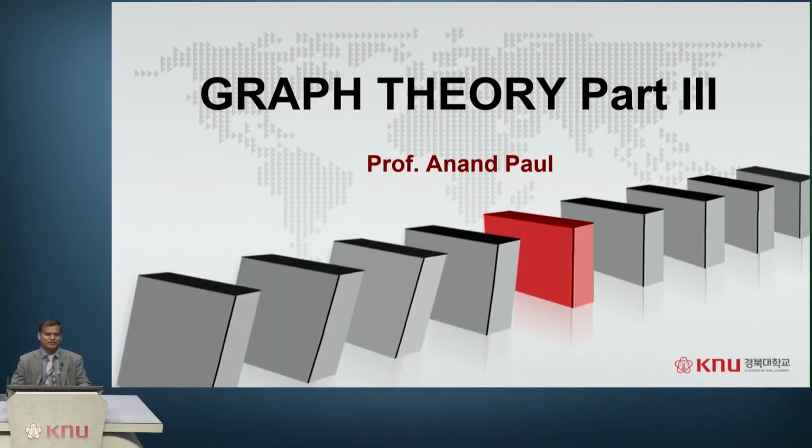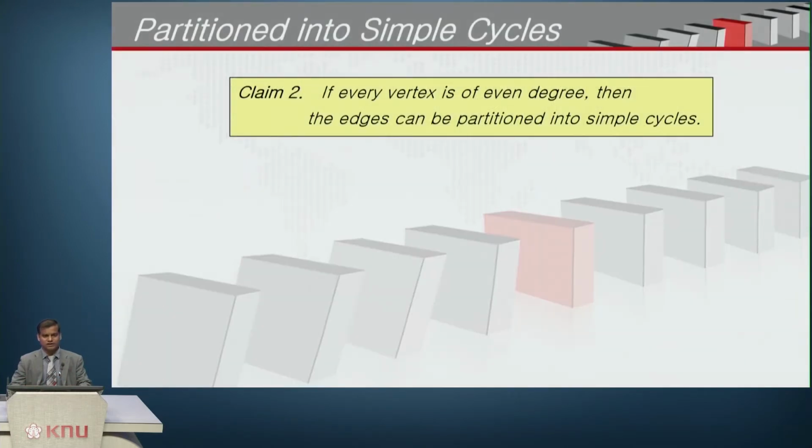Hello and welcome back to this course on discrete mathematics. Today we are going to look at part 3 of graph theory, and generally we are going to talk about cycles. Also I will introduce trees, and in trees we are going to talk about the minimum spanning tree. In the previous lecture we talked about paths and cycles, so that's where we are going to begin. Let's talk more about cycles.